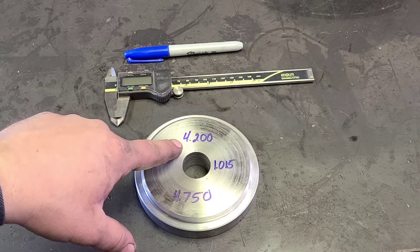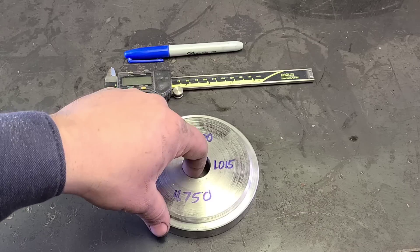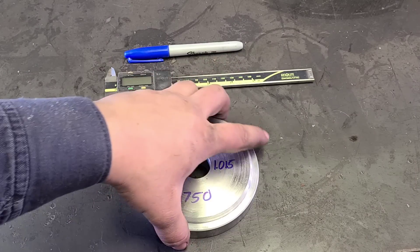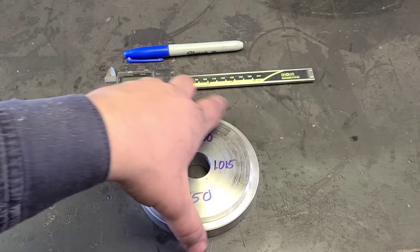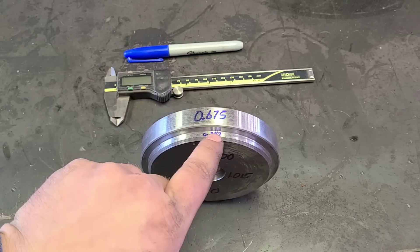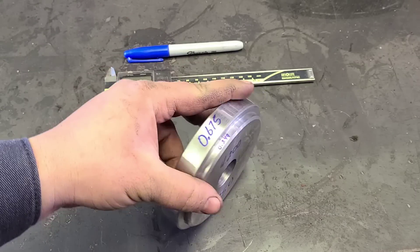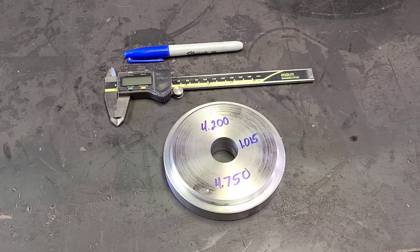This is a four and a quarter bore engine, so 4.25 — we're actually 50 thousandths under on this step here. This 1.015 is the center hole; that's for the threaded rod to go through for your puller. This 4.750 is the outside diameter — that's the step that will allow the sleeve to sit on. This top step here is just to keep it centered in the sleeve. We're 0.675 thick, which is just what it cleaned up to on both sides, and here we're 0.249 — one thou under our quarter inch. Not a big deal. That lathe is all manual controls with no digital readout, so everything is done with dials. If I'm within a thousandth on that, for what this is, that's plenty good.